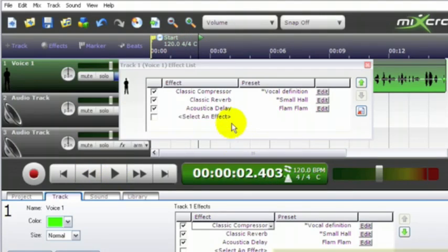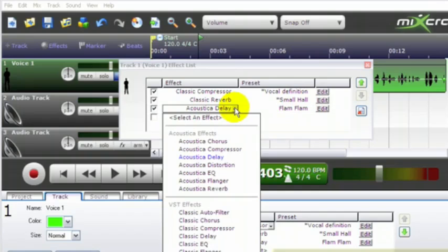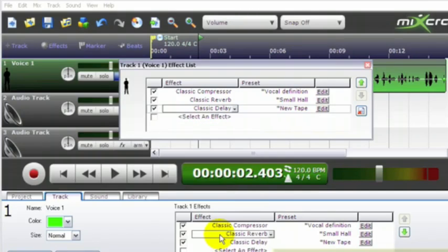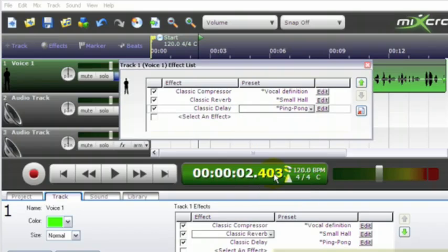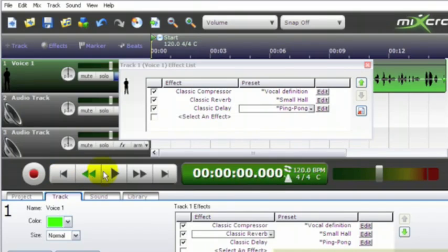Again, it's still pretty subtle, so let me change the Acoustica delay. Let's go down to classic delay, which I have used several times. And I'm going to click, how about ping pong? Let's see what that sounds like. Rewind and hit play again.